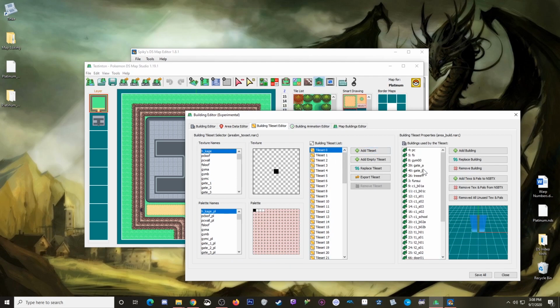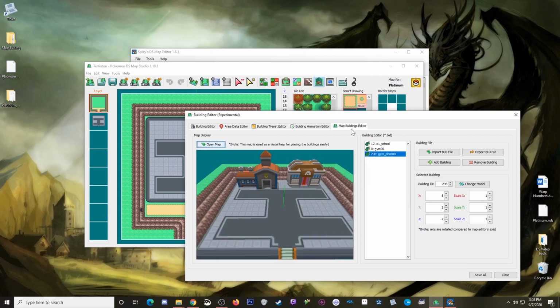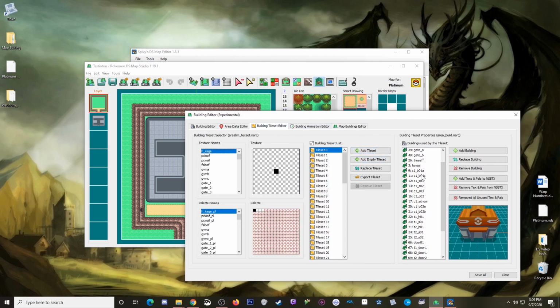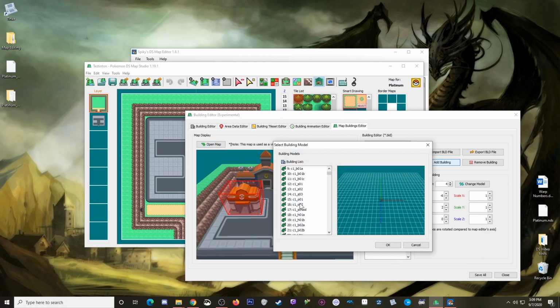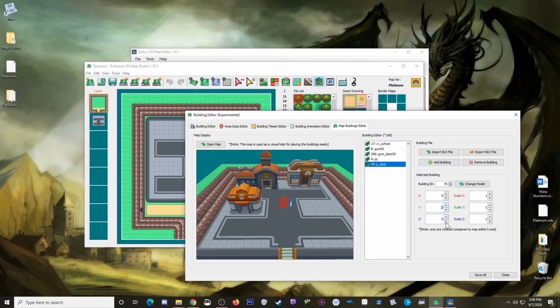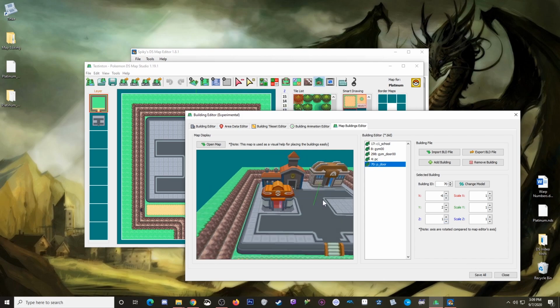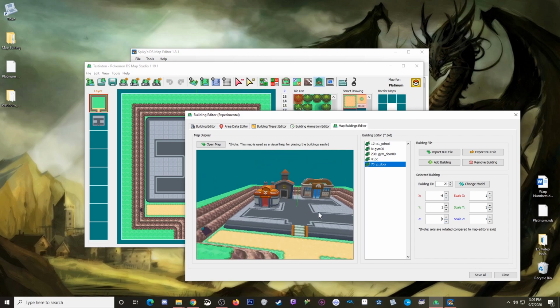Okay. Now we will come here, and on 0, we find the Pokemon Center, which is just building number 4. Cool. Boom, boom. And that's mostly in the right spot. Just raise it by 2, and then move it to the left, like so. And then I believe it's called the P door. Yes. So we want number 70. Like so. Okay, 1, 2. To the left. And then bring it forward. There we are. That's pretty close.